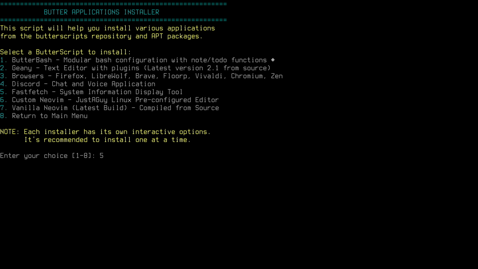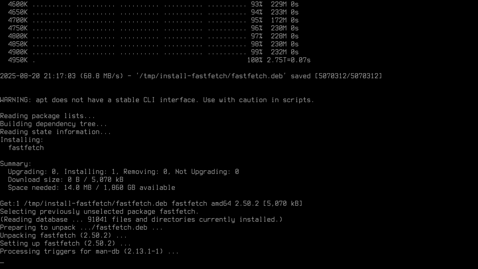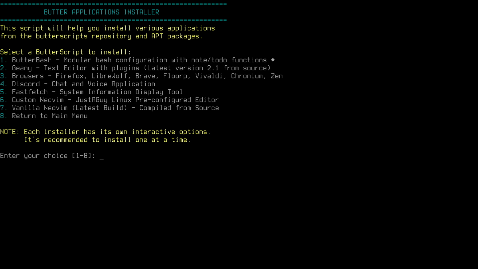It can install from the Debian packages, but I'm actually just taking the newest version of Fast Fetch and installing it quickly, and then putting in 3 configuration files, because somebody asked me, hey, where are the configuration files? If you do this, it will install those config files for you.